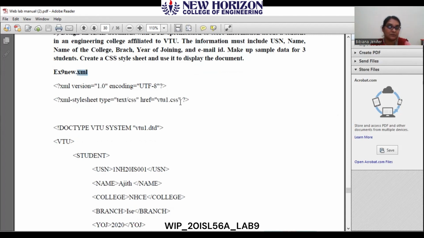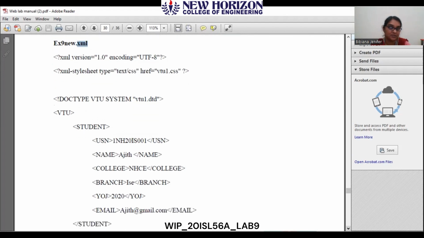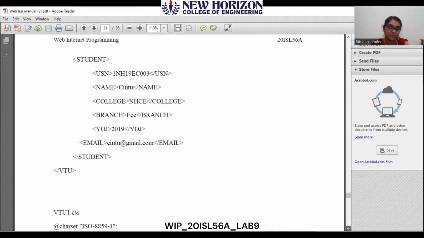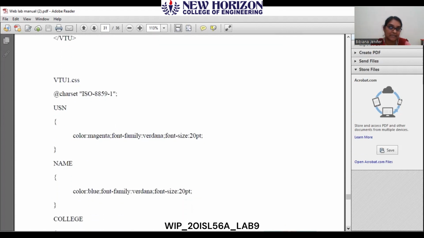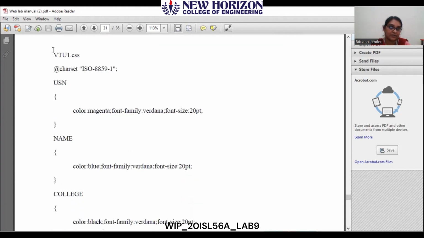The XML document will always start with <?xml, version is 1.0 and encoding UTF-8, which is the character encoding. Now there are 2 programs to be executed. The first is to create an XML document, and the name of the second program is VTU1.css, where we apply the style properties to the XML document.